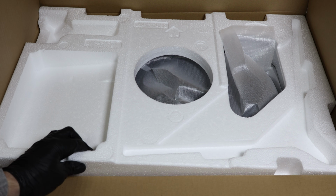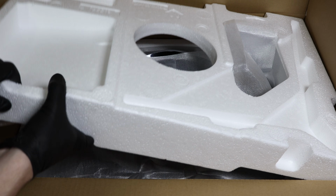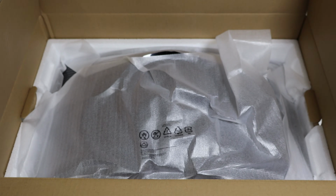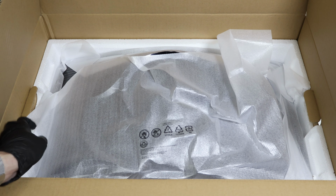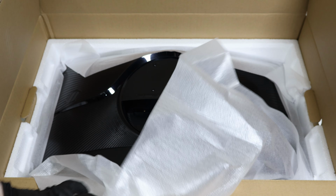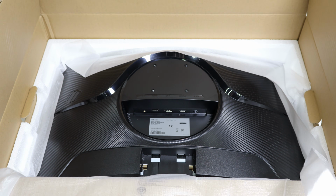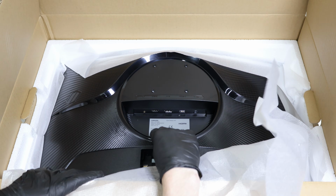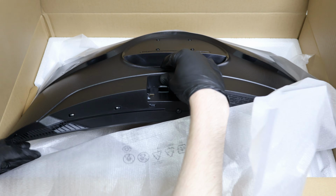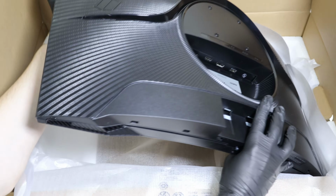This is the moment you have all been waiting for. It is finally time to have a look at the Samsung Odyssey G5 monitor, and now we're going to see how it looks. This is the first ever curved monitor I've ever had. Like I said, I'm so excited to unbox this, and immediately I can tell this monitor is a lot higher quality than the G3. It just looks premium already by first impressions, and it's definitely really heavy as well, so it doesn't feel cheap or anything.